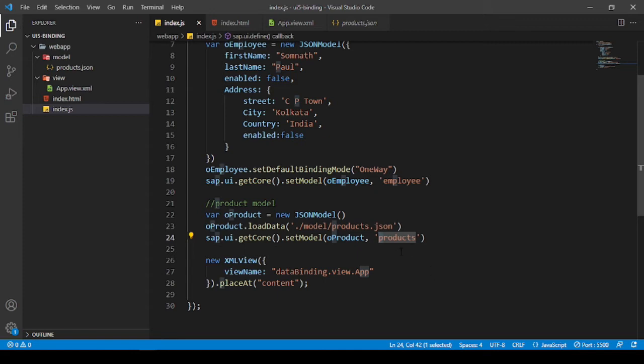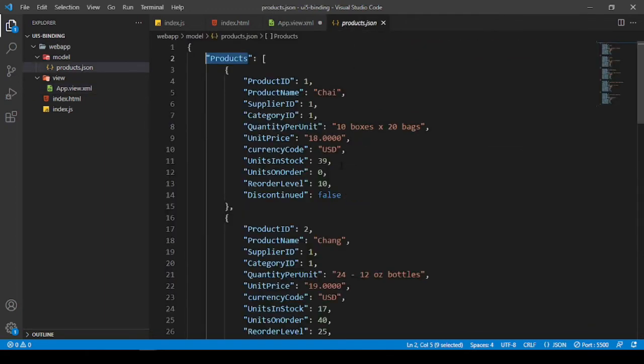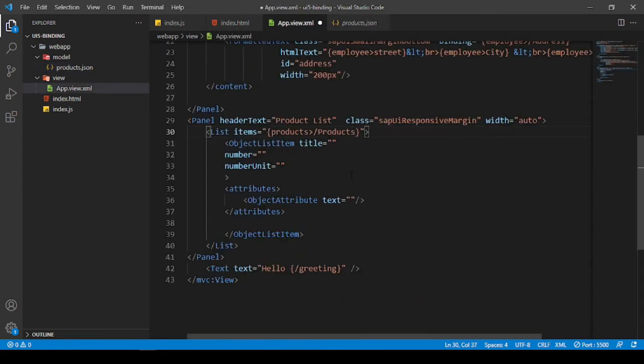Fine. Now the binding concept is simple. Go to my app view. Here I want to bind. So again, I'm just doing an element binding. The property is something called products. This is my model name, and the path expression, because it's an element binding, means the header should have a path expression, and the child or the below property elements, we don't need a path expression. So here the name of the model is products, and the property that we want to bind to is this products. That is the property, this one. So this binding is done.